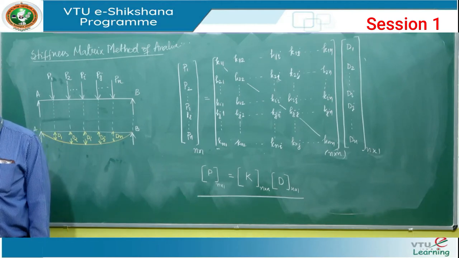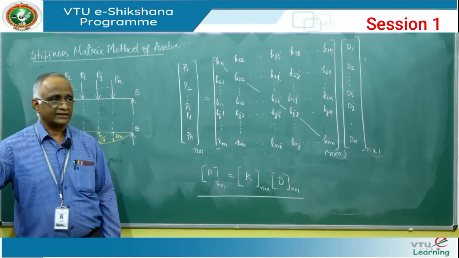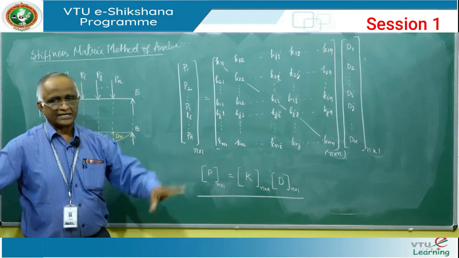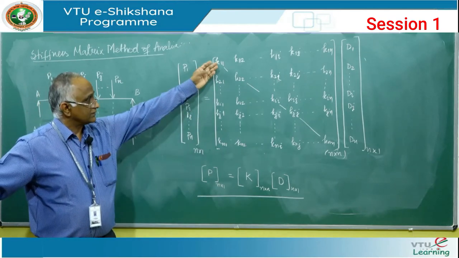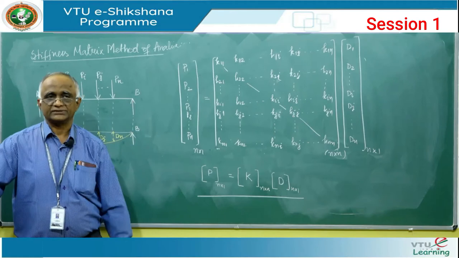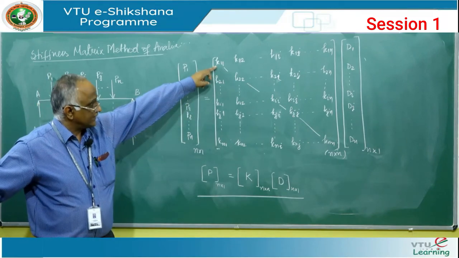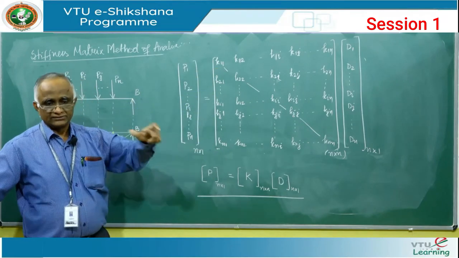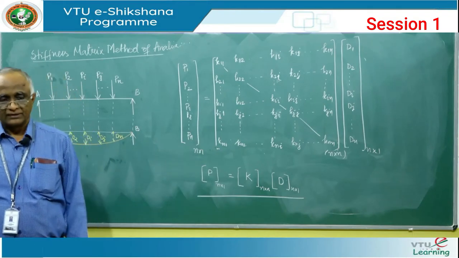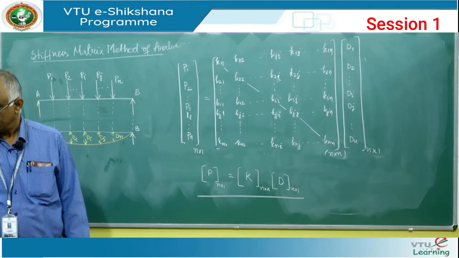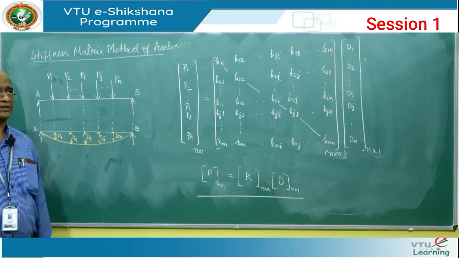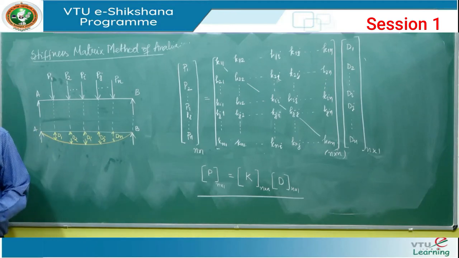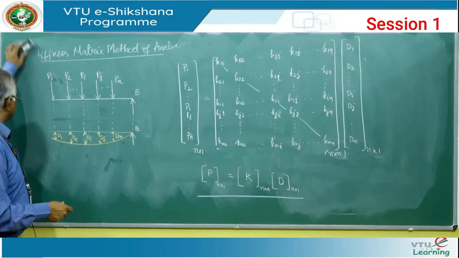Using this basic difference equation, I am able to find the solution. So before going into the actual problem, I need to find out these coordinates. How to find these coordinates, like stiffness coordinates at various things? With a simple problem of one beam fixed at both ends, we can calculate all of them. You need to remember those values, and you can directly apply them to the problems to generate the stiffness coefficients.